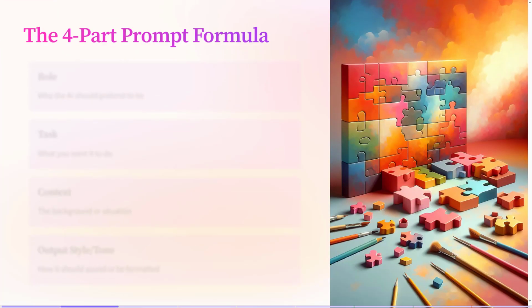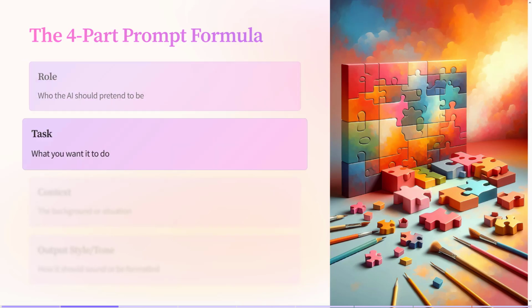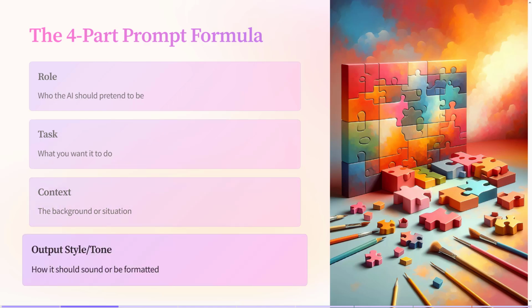So I'm just going to very quickly go back through the 4-part prompt formula that we've looked at earlier in this video series. And this is a really great formula for writing perfect prompts. So considering the role that the AI is pretending to be, the task that you want it to do, the context, so putting in the background information, the situation, and finally the output, the tone. Now that's a great formula, but what it perhaps doesn't do right now is specify the level of detail, it doesn't specify the audience, it doesn't necessarily specify the format itself.